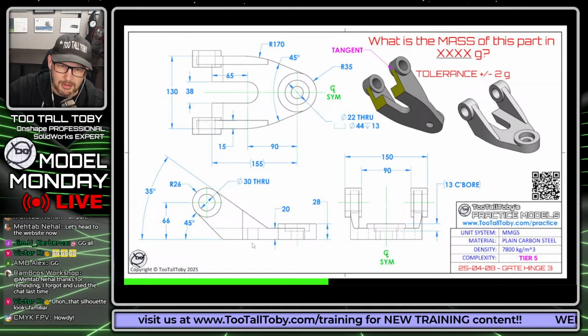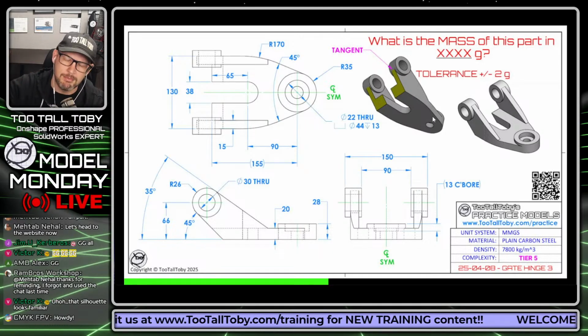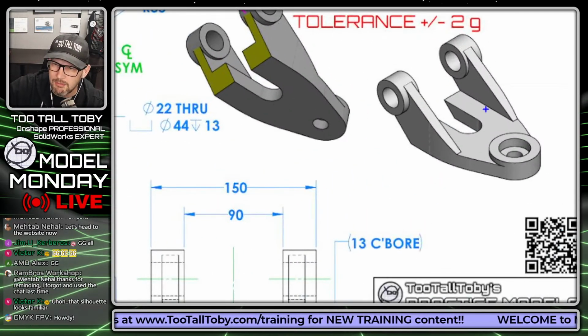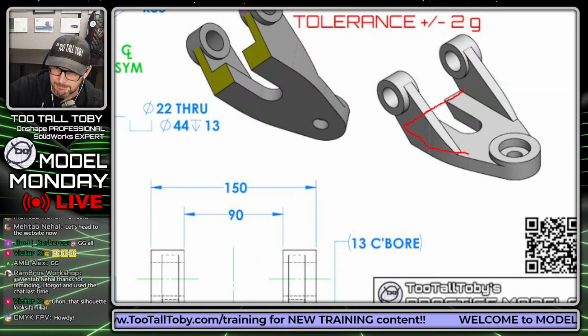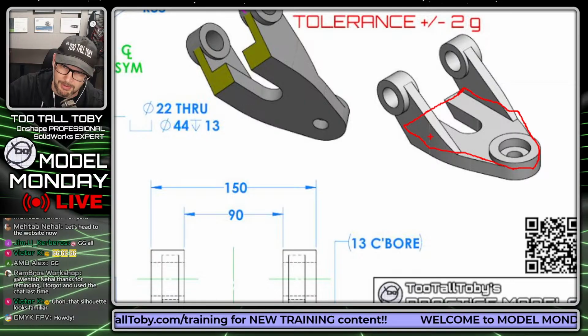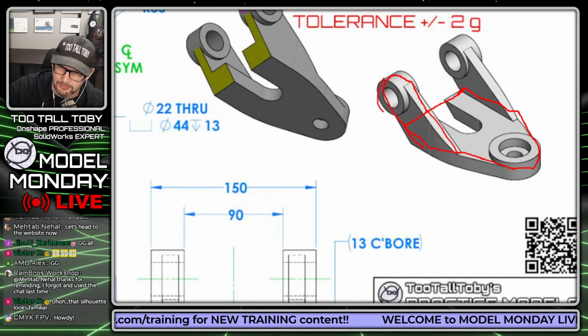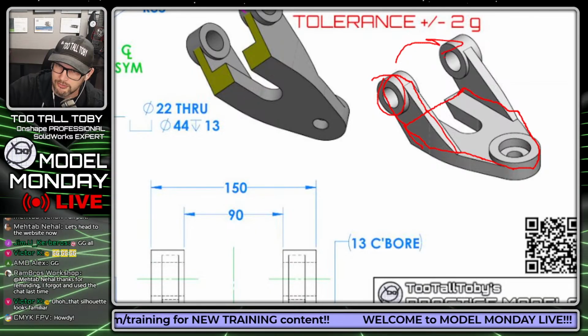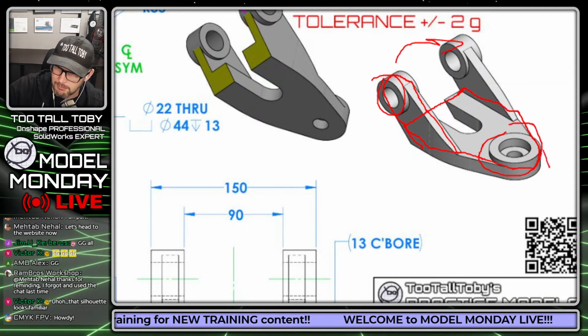So what I'm going to do is try to model this part up, and I'm going to start out by asking myself how I would build this part. And I think that the way that I would build this part, feature by feature, I would probably start out with this base section here and then build off of that. Maybe I'll build this fin that comes up and has this circular boss here, and then I'll mirror that across. Maybe I'll create a circular boss here, bring it up, and then I can do my counterbore geometry.